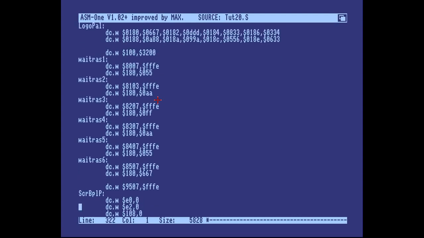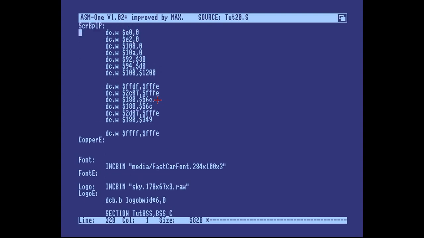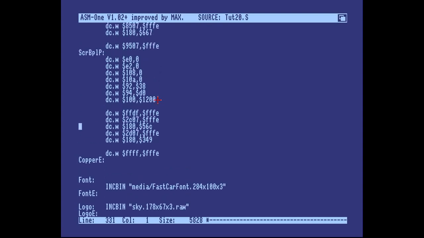and increase the number of bit planes if we didn't already. No, I don't think we did, right? No, here it is. So we increase that to 3 bit planes, and watch what it looks like after that.